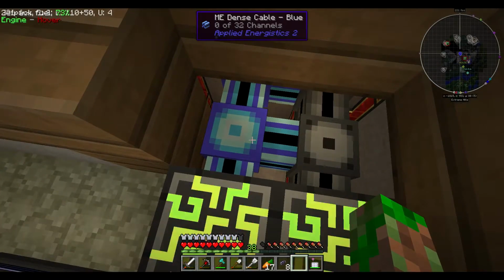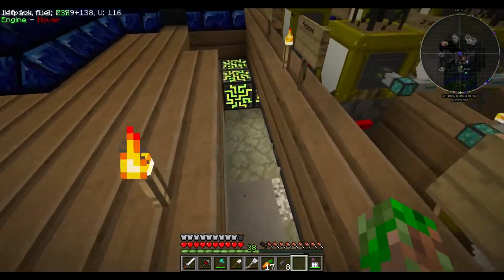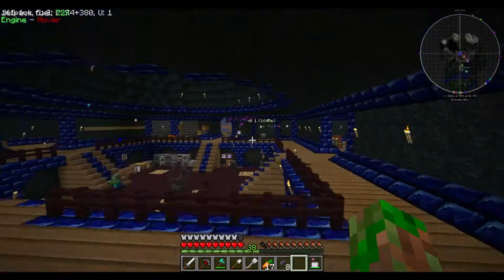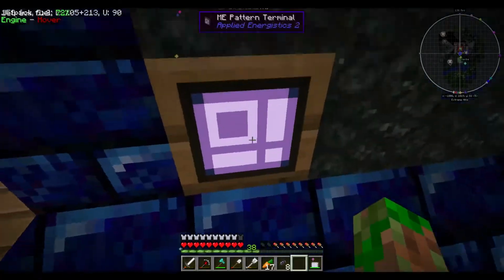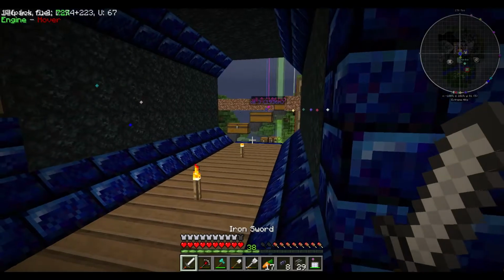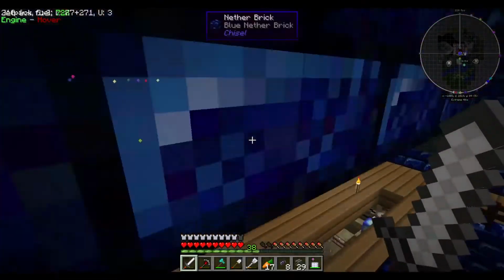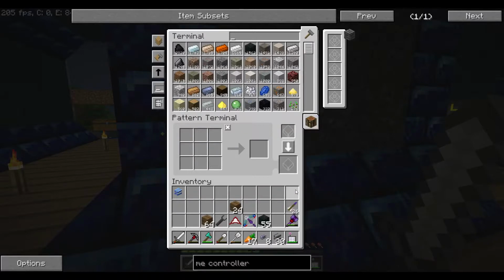Oh my god, what bloody hell is that? Someone's attacking a bird. It's got 21 of 32, excellent. I'll have some dense cable at some point, possibly. Dense cable. Have we got a visitor? I'm not sure. Okay, so we've got all the dense cable you could possibly need.